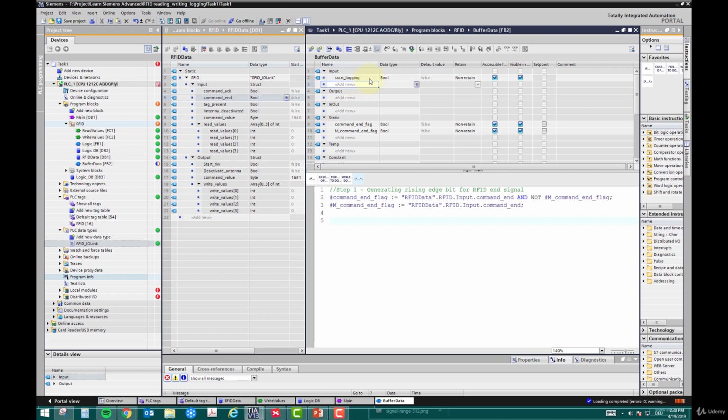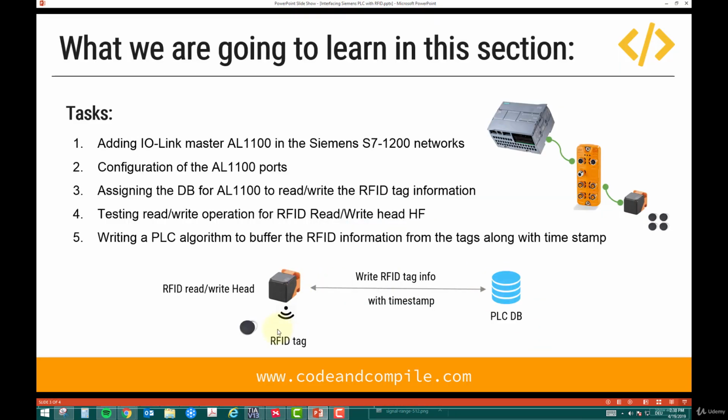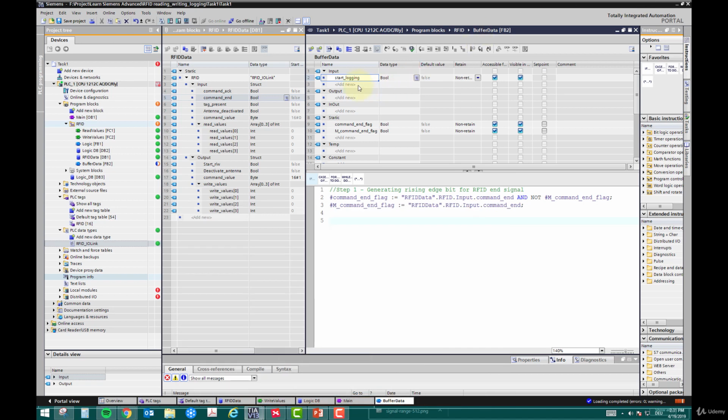And one more thing, if you are starting logging the data into a database, and let's suppose this tag is already present, somebody took the tag, started logging, and brought it back here, which is not recommended, but we have to make sure our program is secure enough to generate an error if you have the same tag coming in the process. If you're logging, you should not get the same tag again.